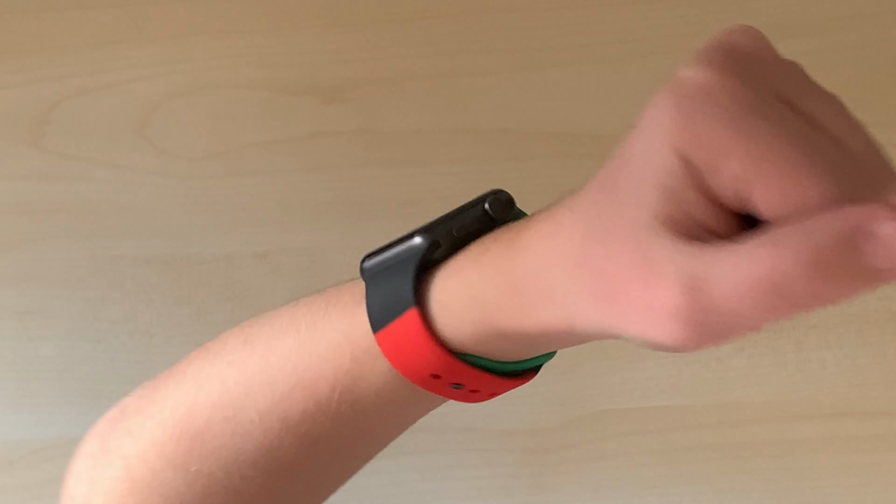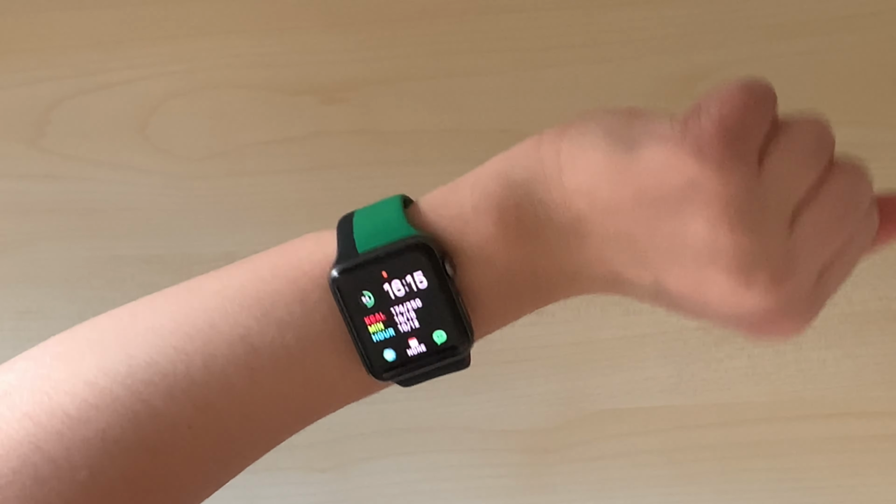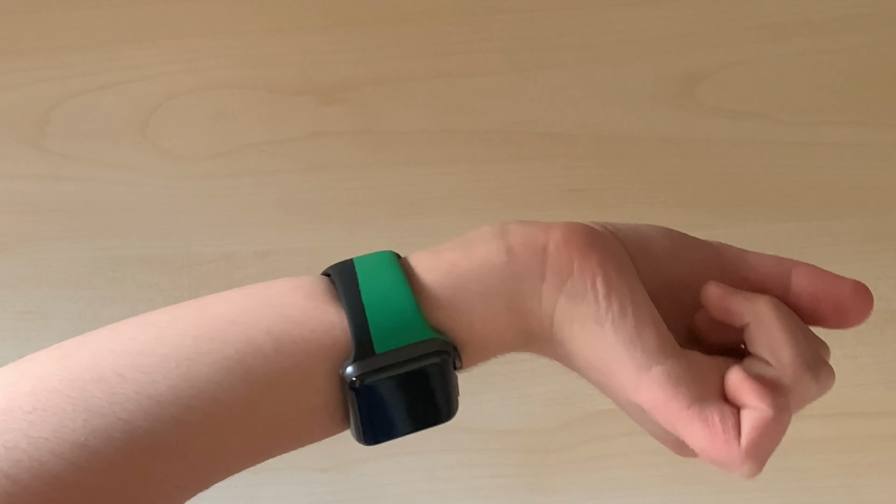Again, I want to mention that I'm using the Apple Watch Series 3, which is actually 42 millimeters, and it's completely fine to use 44 millimeter watch bands with it, because there is no problem at all that I'm facing with all of my 44 millimeter Apple Watch bands. So this is how it looks. We will review it later, like I will show you how it really looks a bit later. But first of all, let's go ahead and put on that black Unity wallpaper on it, so like watch face.